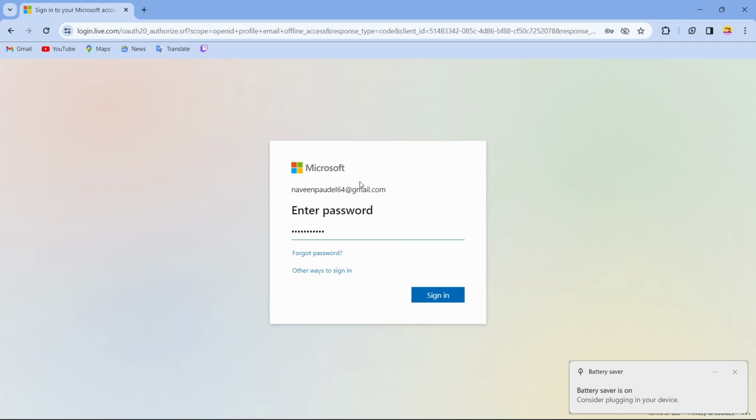So just easily reset or recover your password and create a new one. After creating a new password, come back to this login page and just enter the new password that you have created and then tap on sign in. After tapping on sign in, you will successfully log into your Salford University Blackboard account.